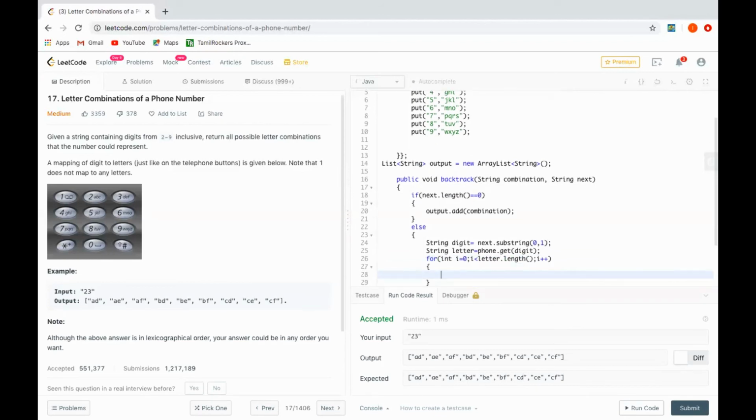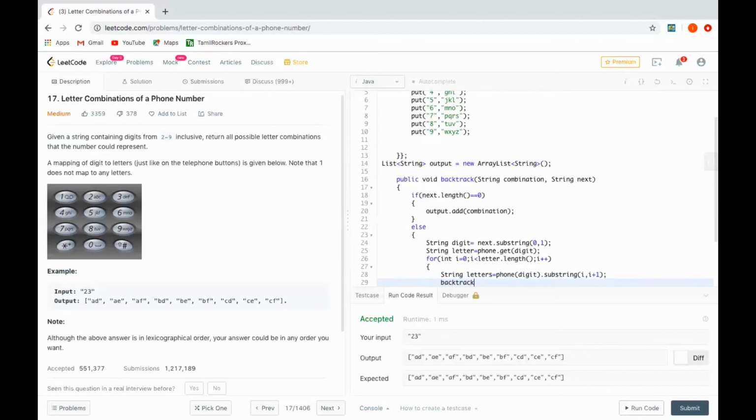Now this has my initial combination, and this has the particular letter that we're talking about, right? So I take one letter at a time. And what do I do with that?